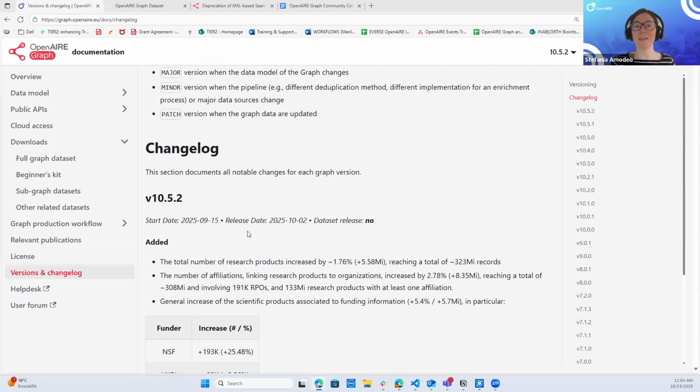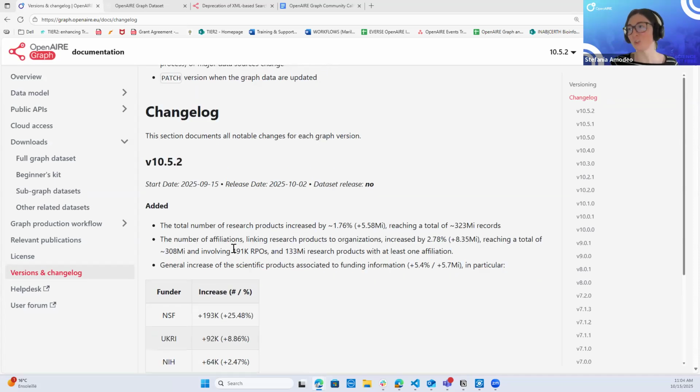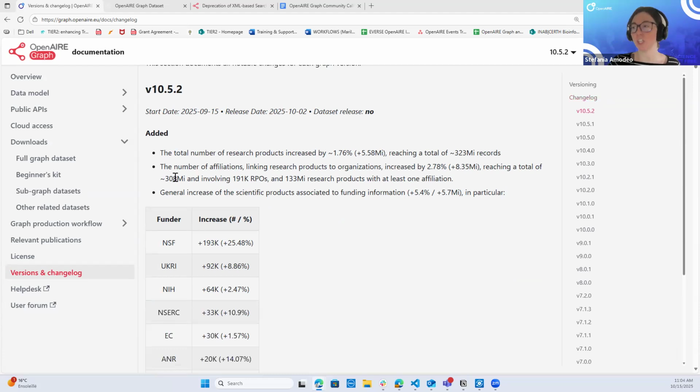As we said, every month the graph is reprocessed and new records are ingested, cleaned, deduplicated, enriched, etc. On this page you can find the changelog, and whether a corresponding full dataset of the graph was released or not.